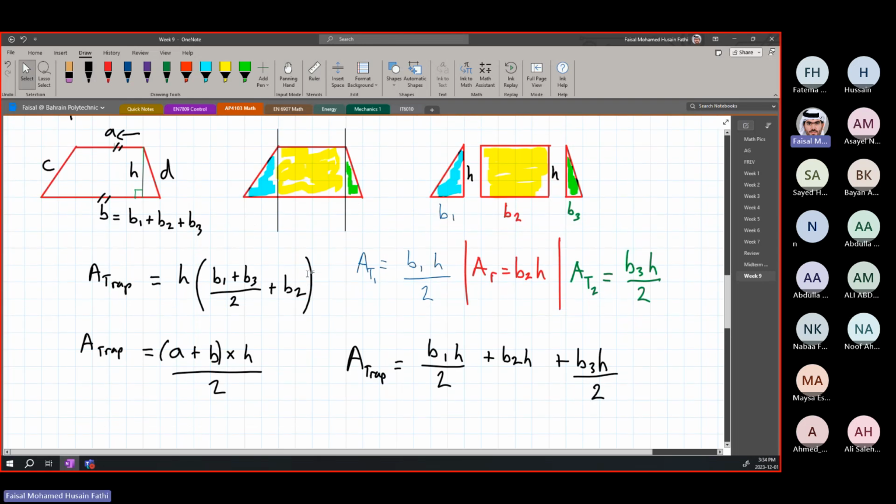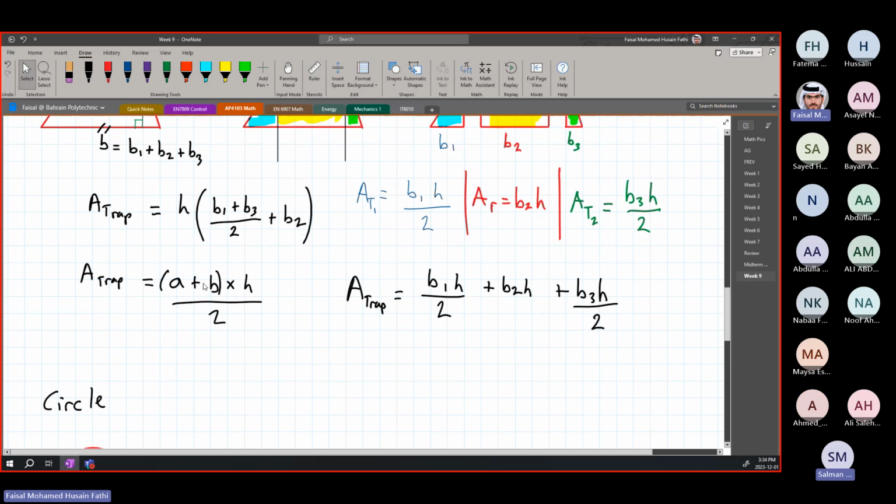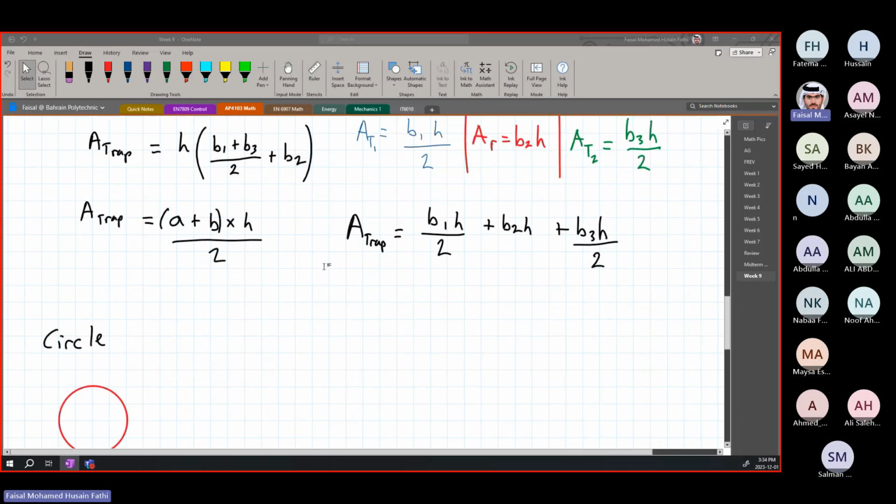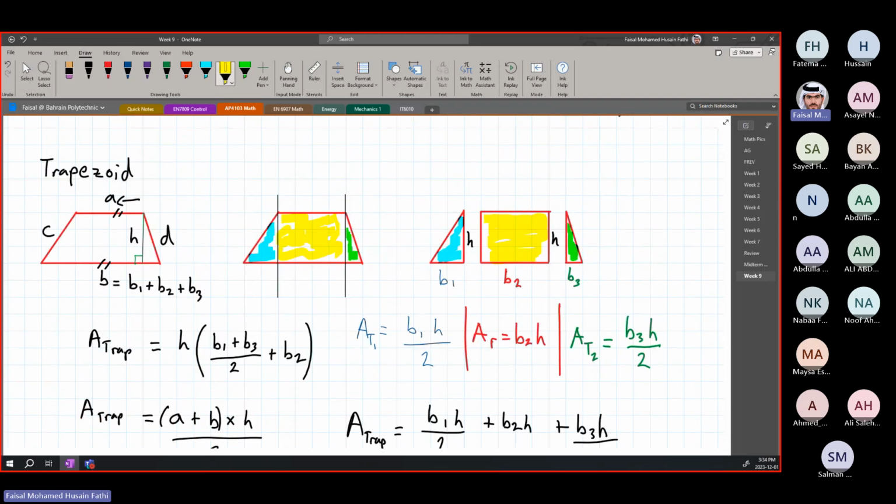Now, this is for the area. Again, you don't need to memorize the method of derivation. All you need to understand is that the area of a trapezoid is A plus B times height over 2. And if we look at the perimeter of a trapezoid, it's very simply just A plus B plus C plus D, which is just these sides over here.